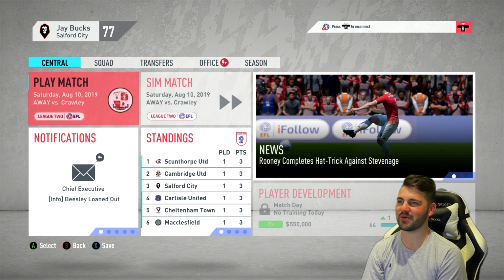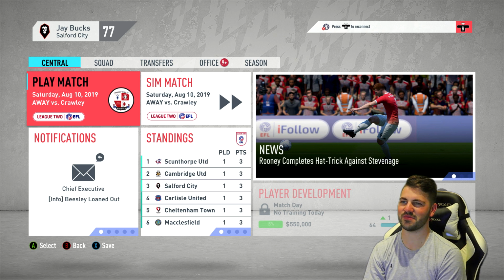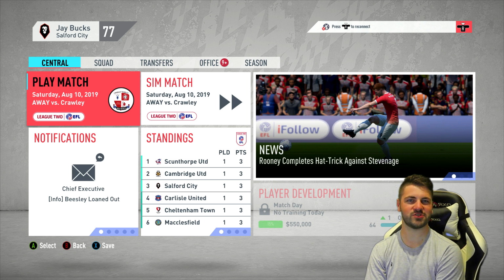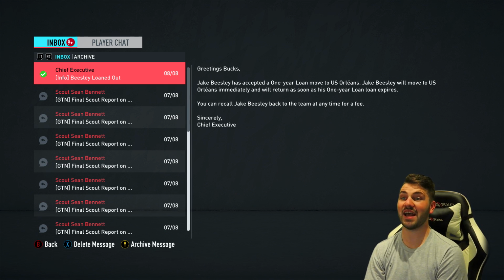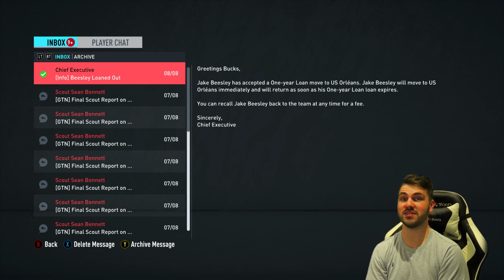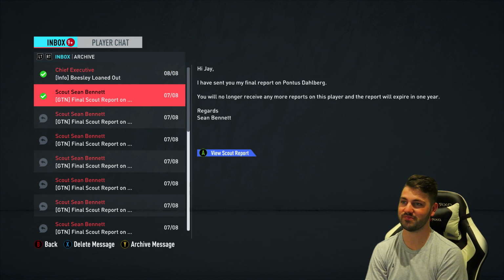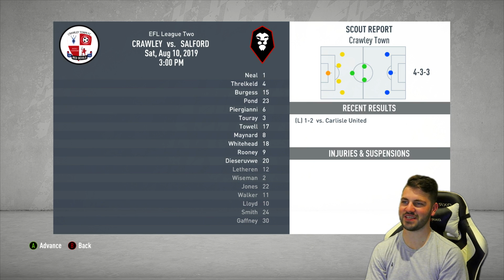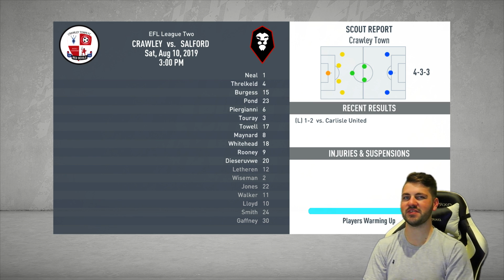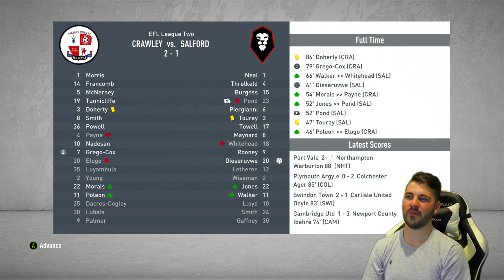We have another game coming up in the league. It's against Crawley Town. We may potentially give this one a simulation. I don't know. There's the game in the Carabao Cup against Colchester that I wanted to play. Jake Beasley has gone out on loan as well. So if any other loan offers come in for players I could consider loaning away, I will consider it. But we'll simulate this one against Crawley Town. And don't worry, I'll make sure that I play every team in the league, or I'll try my absolute best. But I'm looking to play a game and then sim a game. That's the sort of amount that I want.